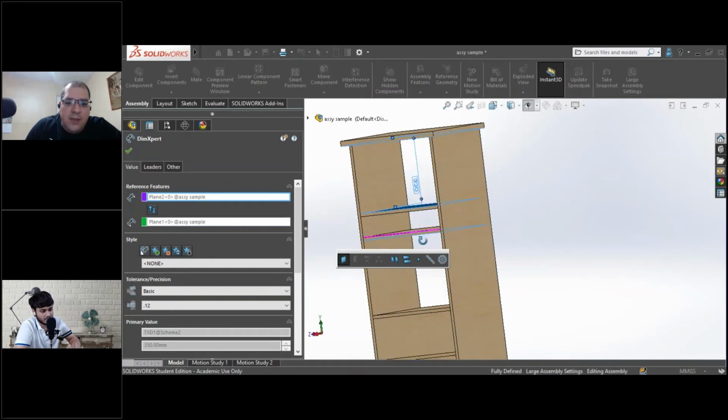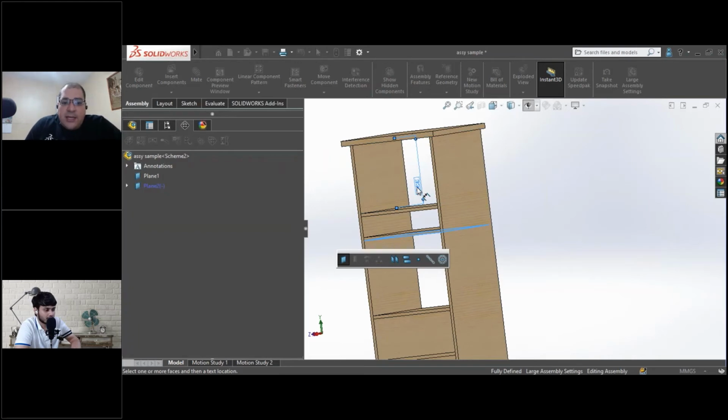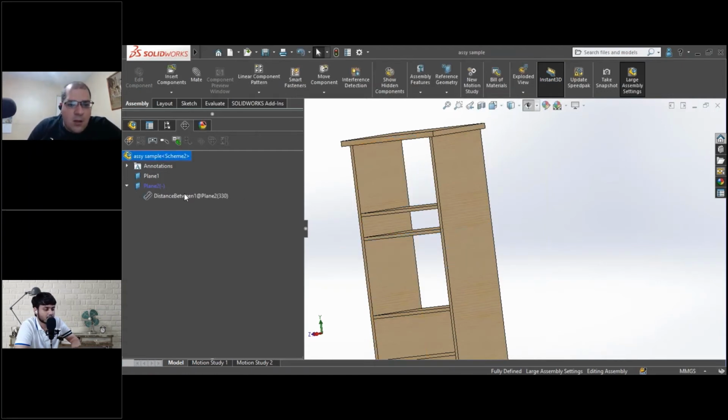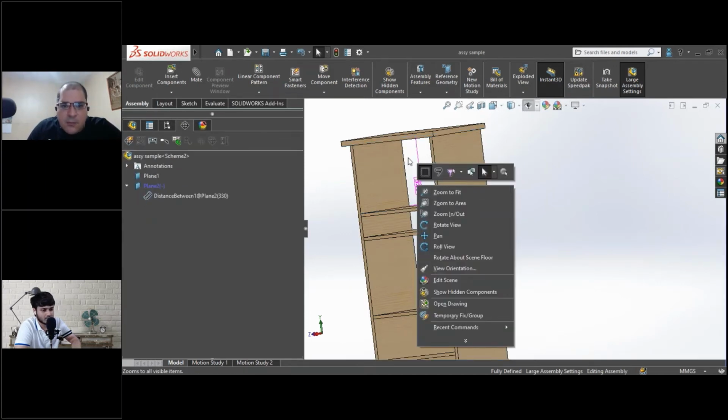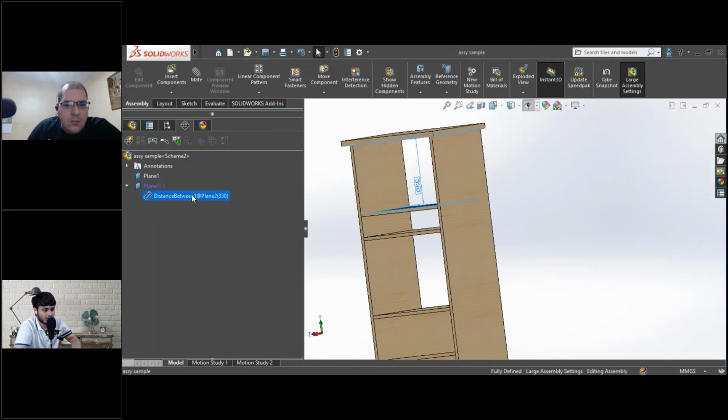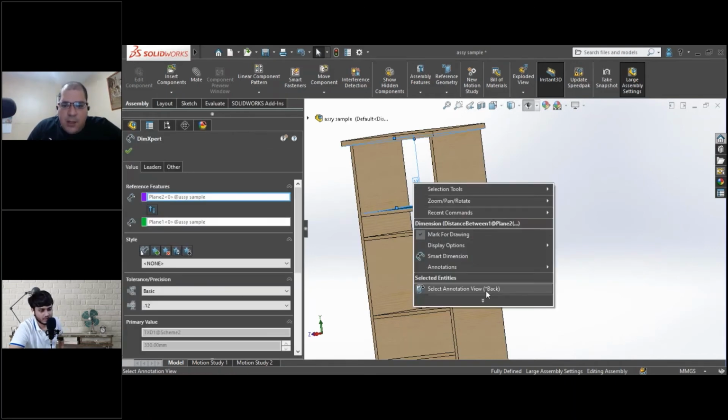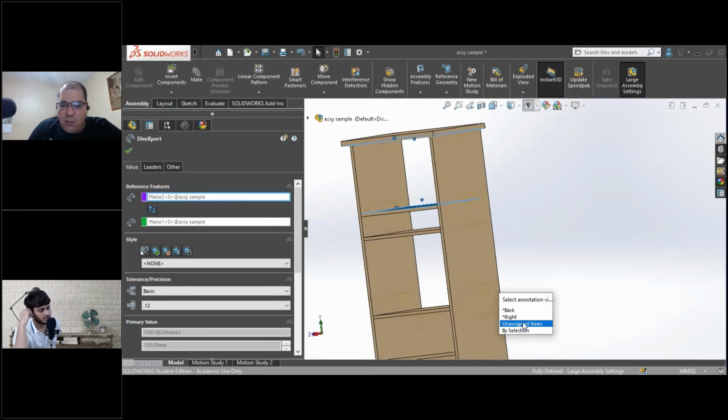If it's automatically placed here and it's not a good option for us, this kind of view, we can change the appearance or the annotation view by right-clicking the dimension and selecting the annotation view that we want.